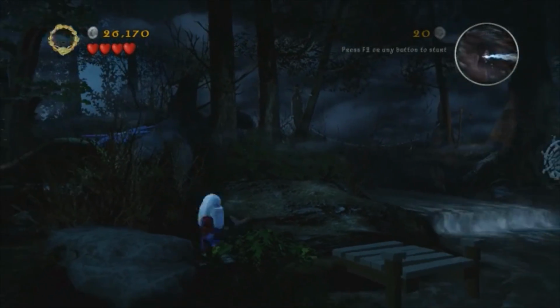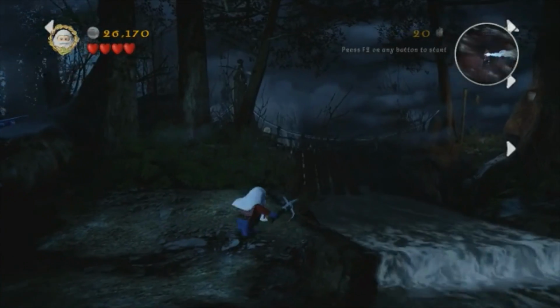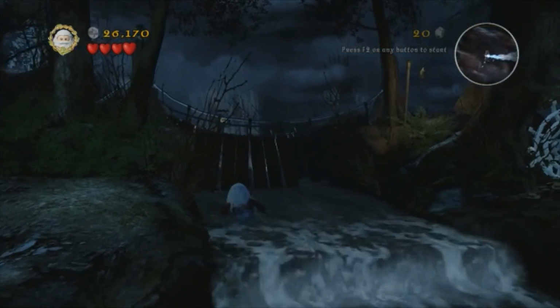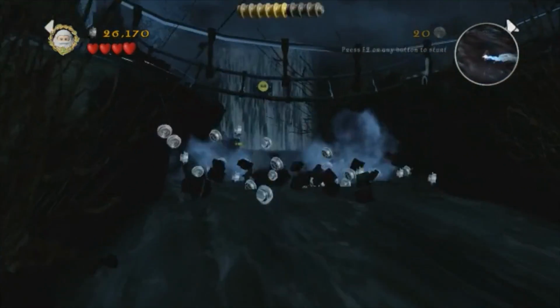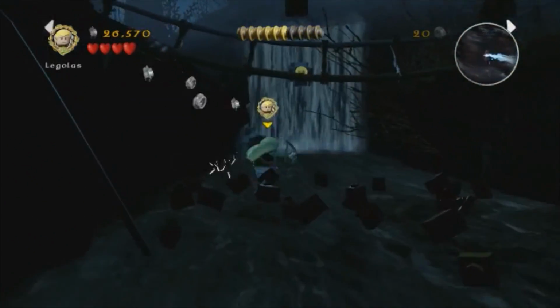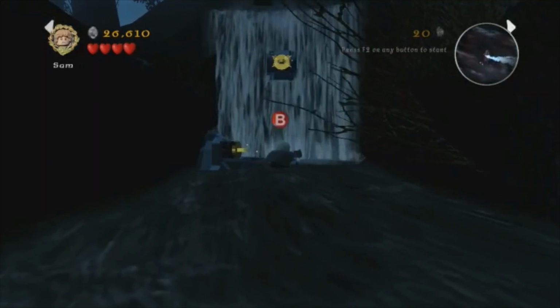So I scared off the Black Rider again, and I was trying to climb up that ledge, thinking that there was maybe a way to climb up that ledge with the Black Rider gone, but there isn't. So I decided to progress the level for now.